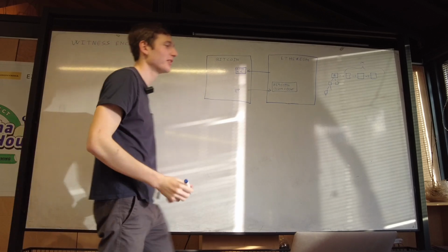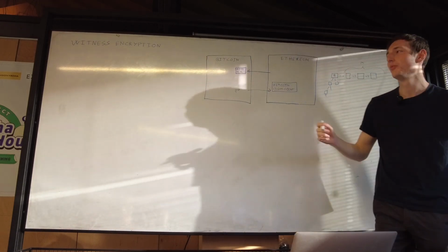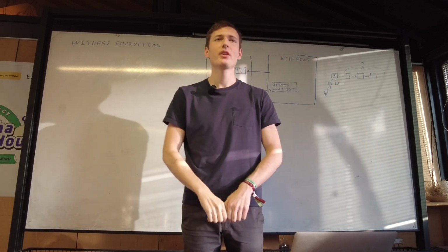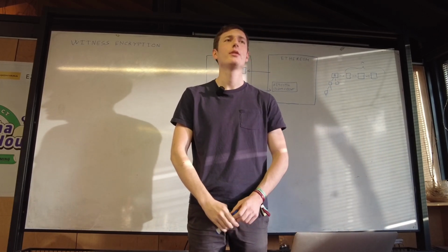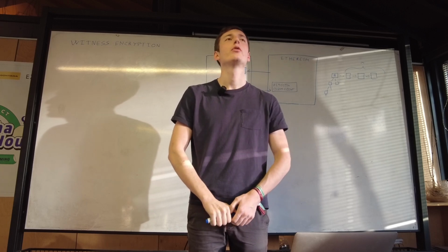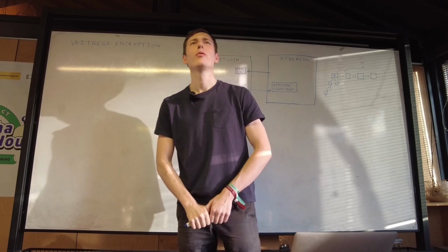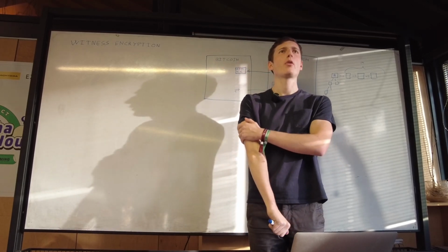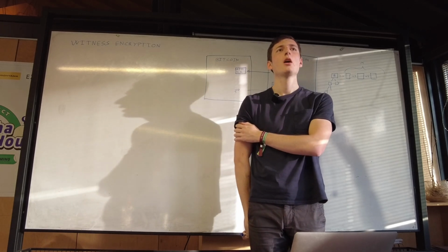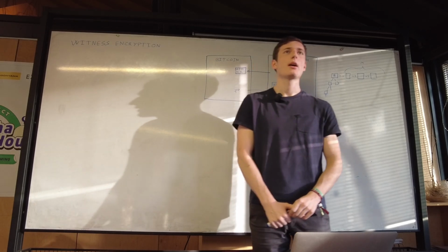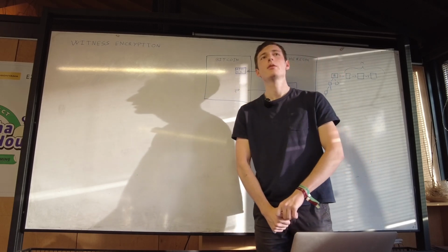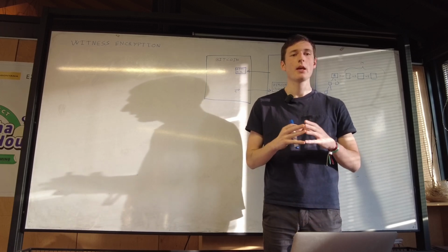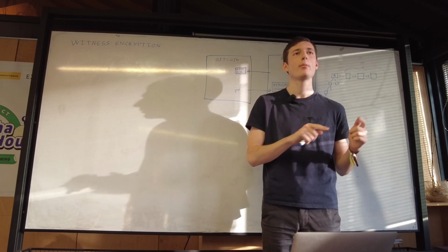I'm not going to go that deep into the math, but I'll try to give a brief intuition of the math. Basically witness encryption, I don't think it's ever been used in production or in any system. It's been studied for a few years. I think the paper that really introduced it is one from GGSW from 2013, but there's been new schemes now. Some schemes are based on lattice cryptography, some schemes are based on other systems. And basically the idea of witness encryption is to be able to say, if you know the solution to this problem, you will be able to decrypt this message.